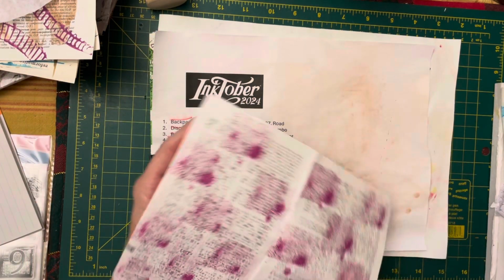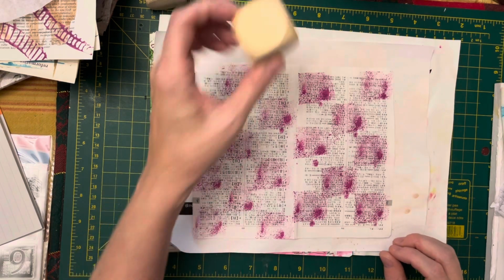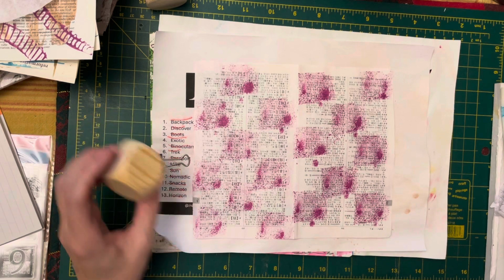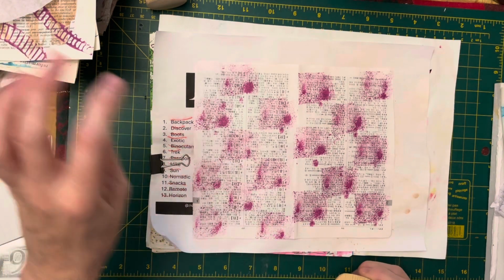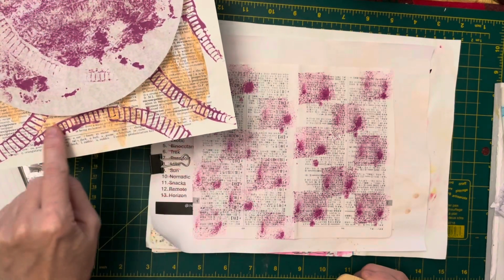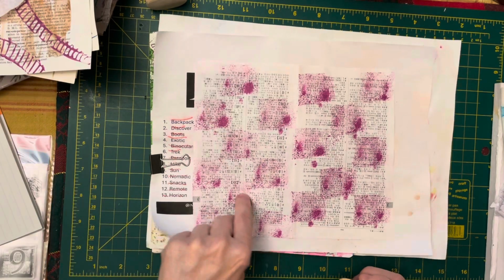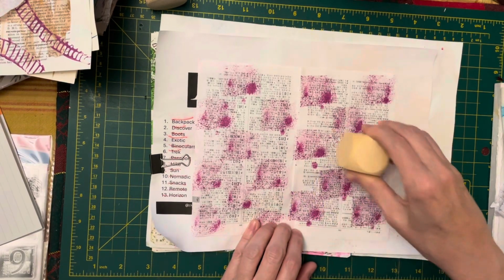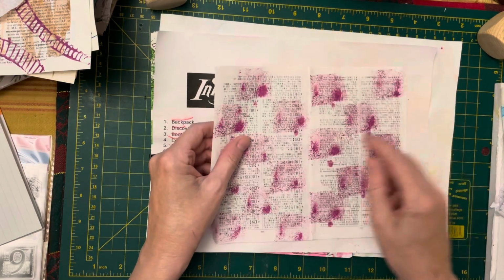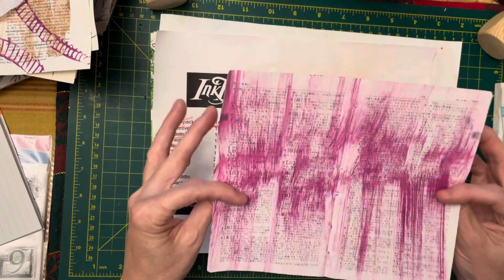And we've got this. So I have a sponge that's about this size where I put down all my paints and watercolors and so forth. And I was using that sponge to ink up this little piece of plastic that I use for the printing. And then this was me just creating a checkerboard effect. You can kind of see. It would be fun maybe to highlight them if I choose to use this paper.